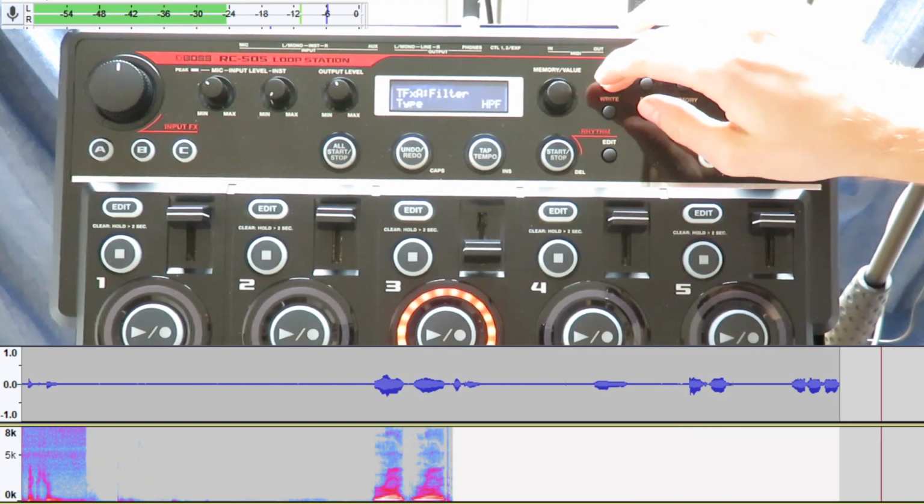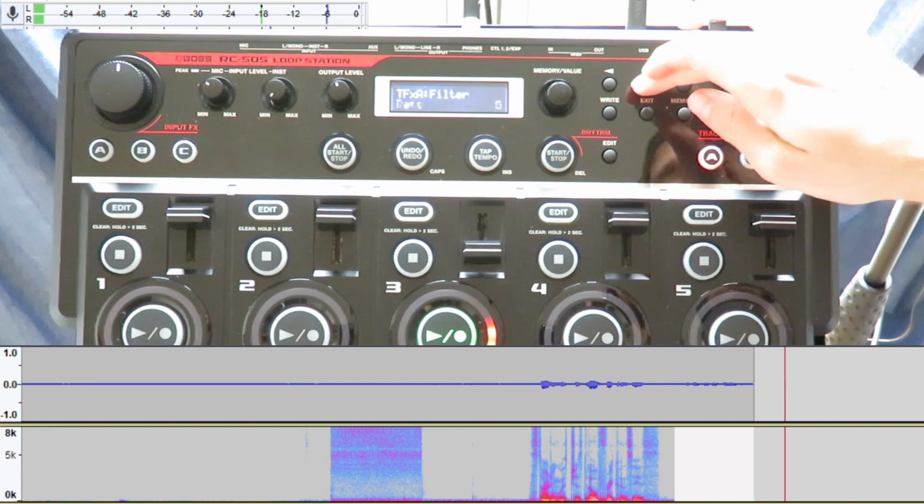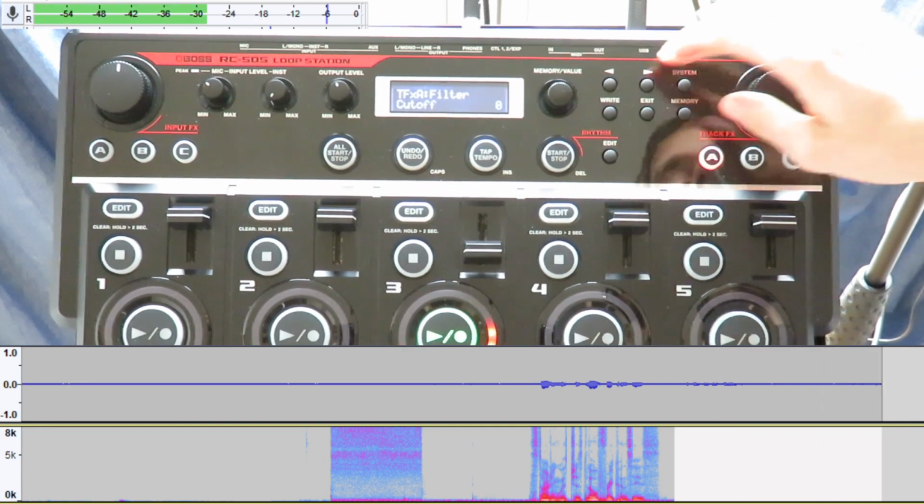Let's also have a look at the band pass, starting with just low frequencies and then getting higher. Such that you can see, I'm going to show you the cutoff.